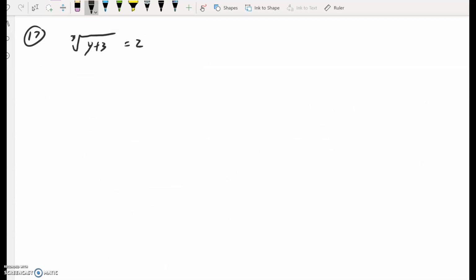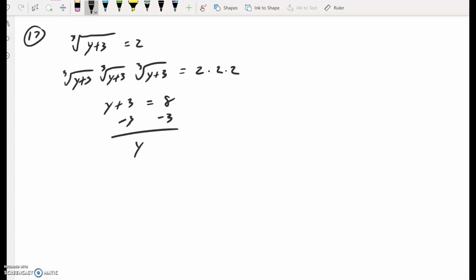Here, the cube root is already by itself, and so we could, if we wanted to, start the problem this way. We're going to multiply the left-hand side by itself 3 times. Why is that? Because we have cube roots, and it takes 3 of them multiplied together to get the thing inside. And so we're going to have a regular y plus 3 here, a regular 8 here, subtract 3 from both sides, we get a regular 5. If there is an answer, it's going to be that, so we ask ourselves this question.